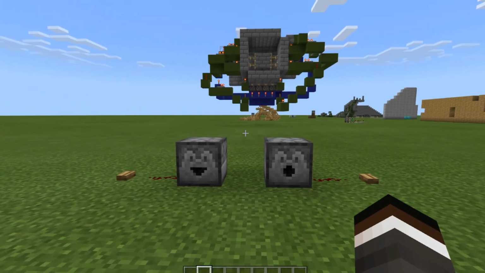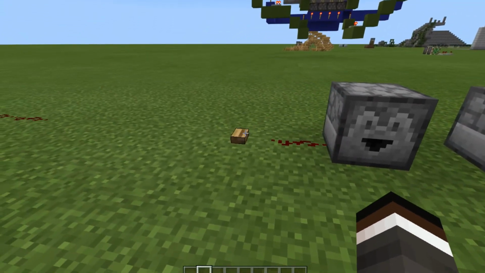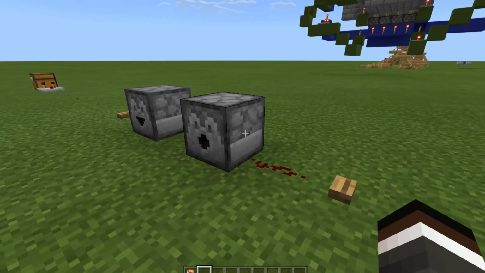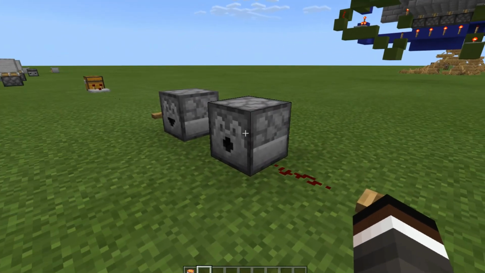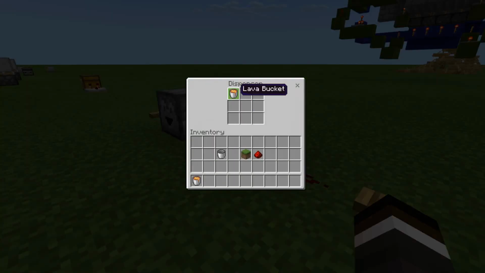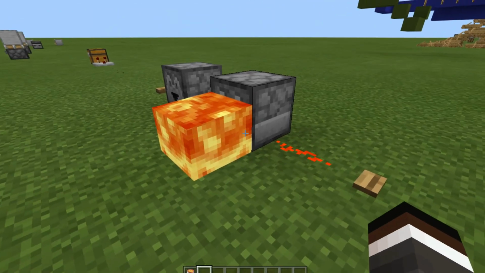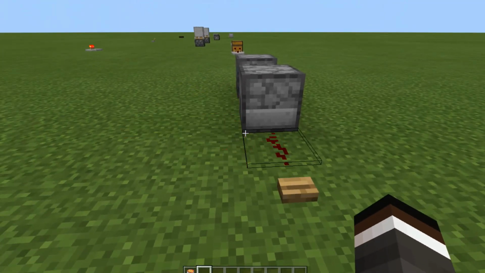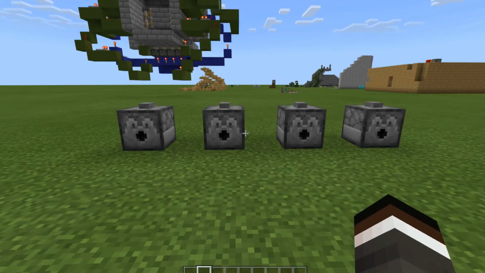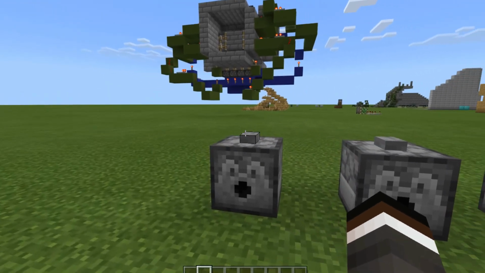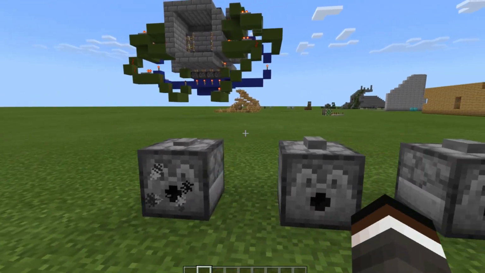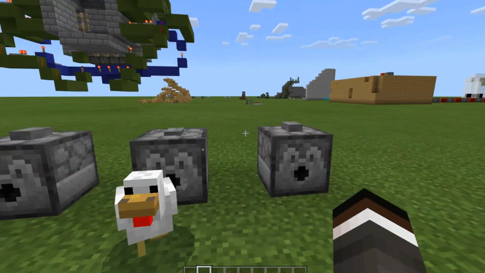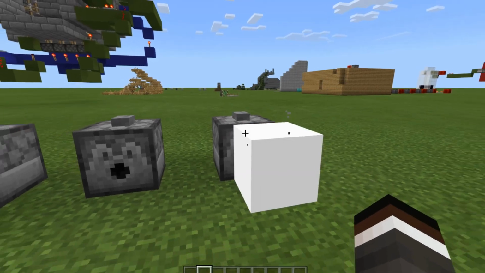These are dispensers and droppers. What a dropper will do is it will drop whatever items inside of it, and what a dispenser will do is it will dispense whatever items inside of it. Yeah, real genius there. So for instance, if there's a lava bucket or water bucket inside of here, it will dispense it, and then you can press it again to retract the source block. Now there are a whole bunch of different items that dispensers will work with. They'll work with lava, water, mob eggs, and last but not least, TNT.